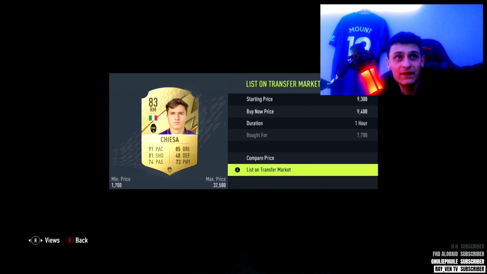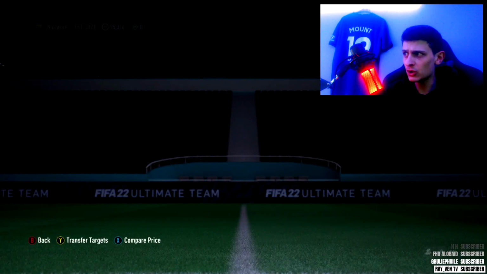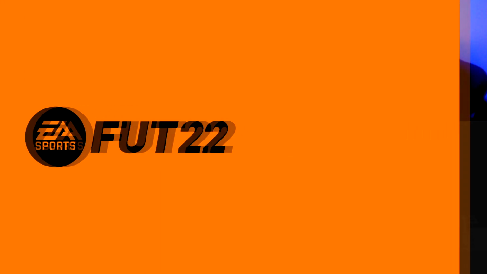But as you guys can see right there, he's going to sell straight away. So this works really well with Hunter, especially with attackers. We're going to also do it with some defenders as well. So let's jump back over to FUTBin. We're going to do it with Eder Militao.